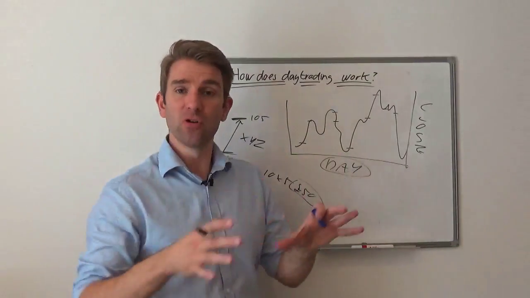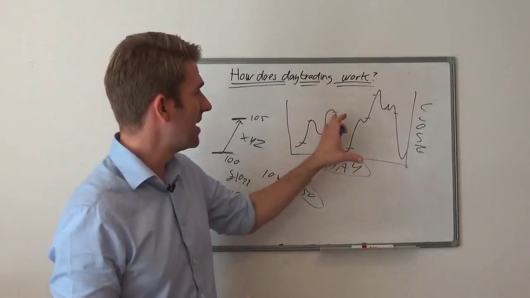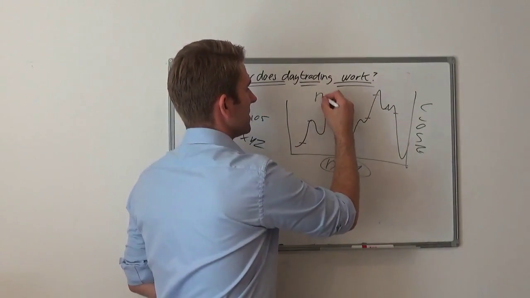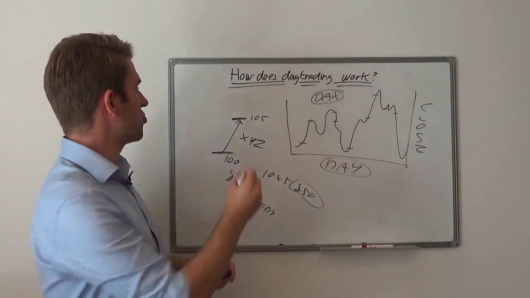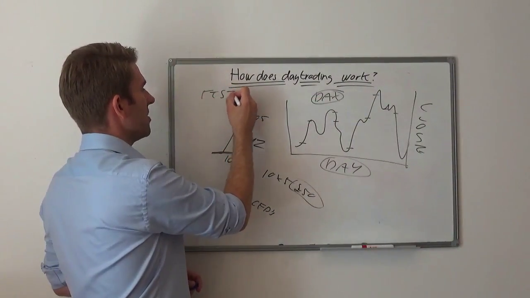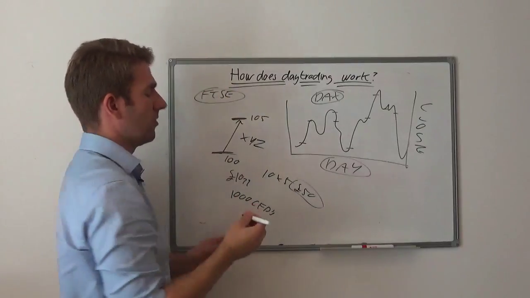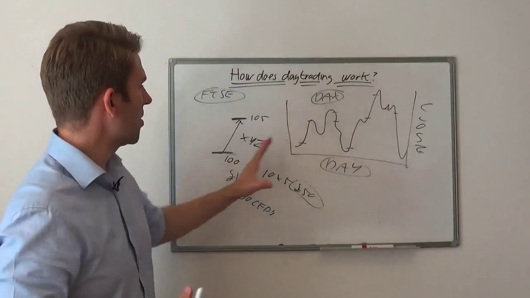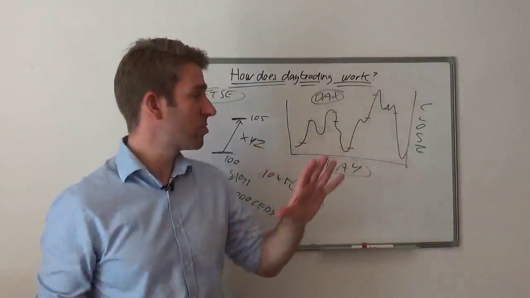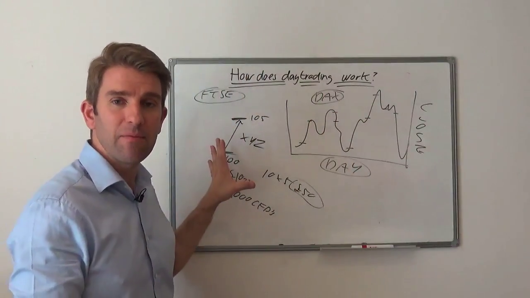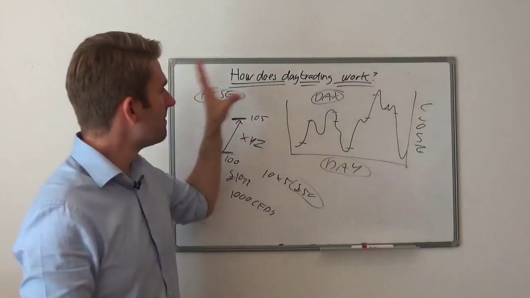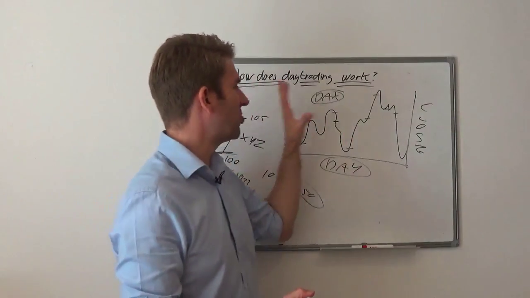Now, we can trade multiple markets, of course. We can say to ourselves, okay, this is the market. Let's say this is the DAX, for example, which is the German index. And we could also be trading the FTSE at the same time. Now, we've got to be careful, they're quite correlated. We can talk about that in another video. But let's say we're trading a few markets, so we might go buy this one, and then we might buy this one 5 minutes later. We're going to close it again before the end of the day. So ultimately, that's what we're doing as a day trader.